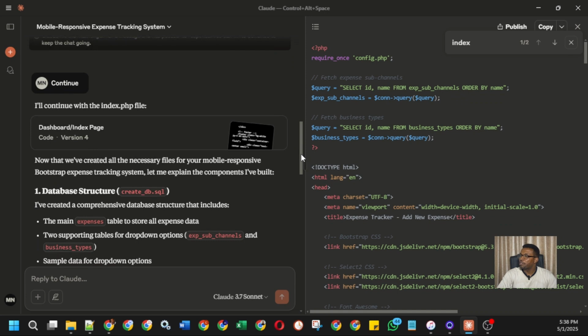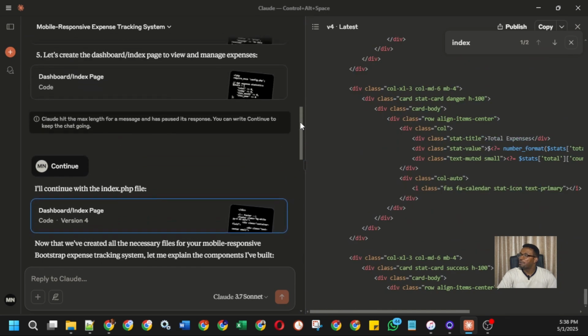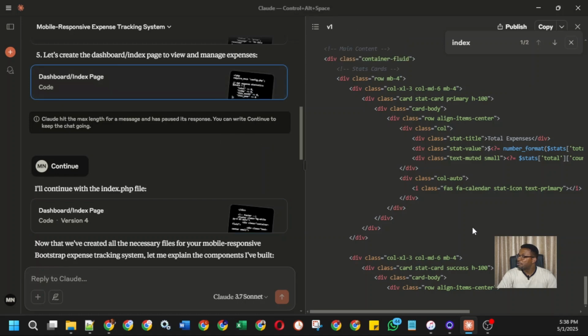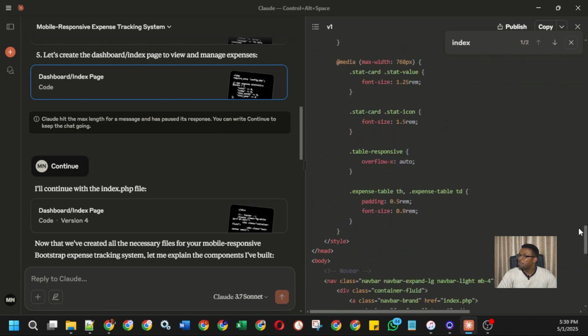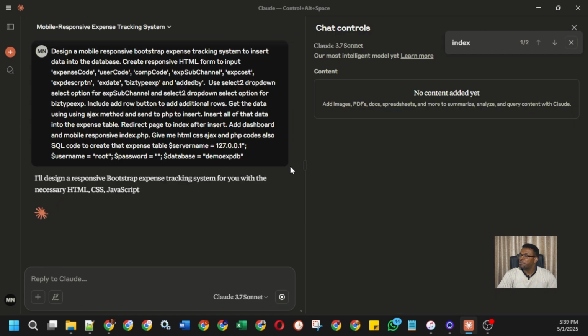Let me check it again. I don't think this code is complete, because it ends here, and then the second one too ended here, same point. Let's see.